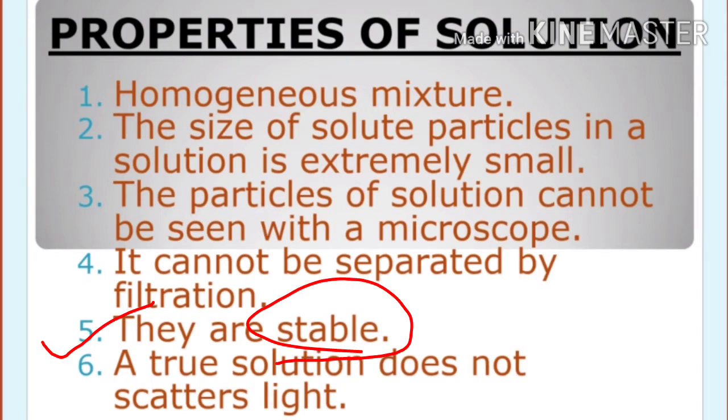Yes, solutions are basically stable. Why? Because the solute particles are very small. They are approximately the size of less than 1 nanometer. Nanometer is a unit which is used to measure length. All right, and 1 nanometer is equal to 10 to the power minus 9 meter. So you can imagine, since it is 10 to the power minus 9 meter, how minute, how tiny, how small it will be.